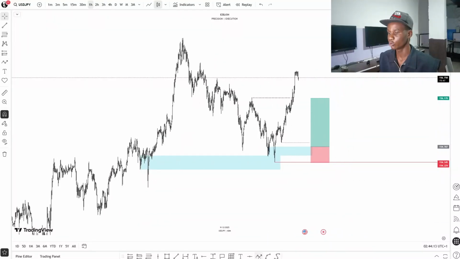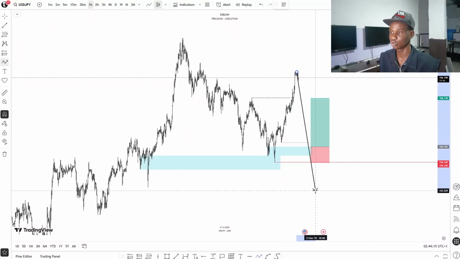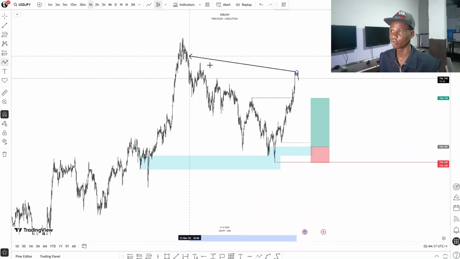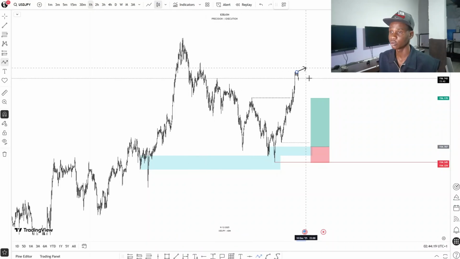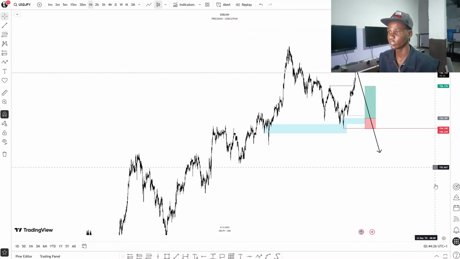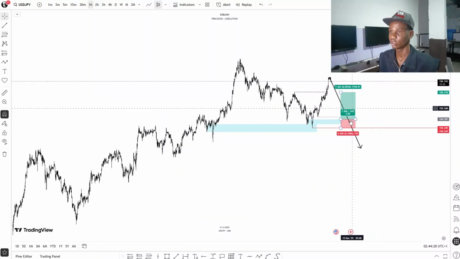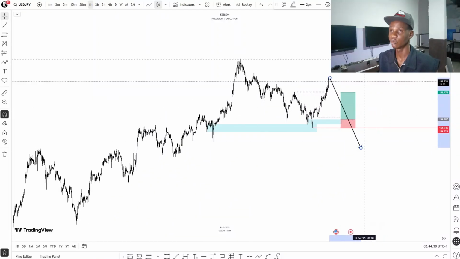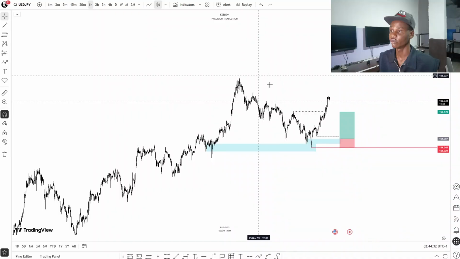So normally, what can most likely happen is that it can sweep it out. Since it has traded to premium of this range, something price can do is to just take this out. But the reason why I think price is not going to take this out is because we are in an overall bullish trend, right? So price is most likely not going to take it. But I do believe the trend is bearish. For the fact that we have traded to premium, it's more likely to trade to clear this out.